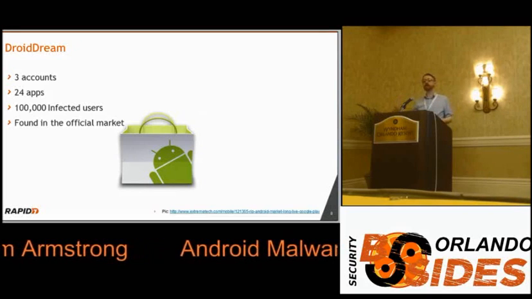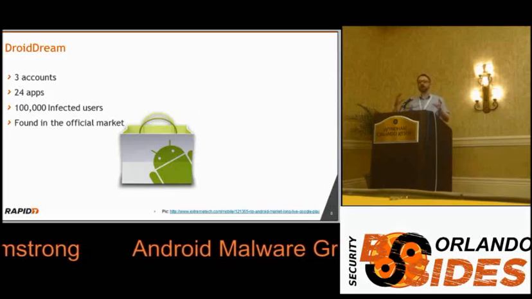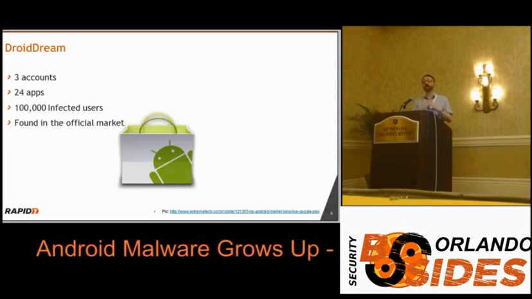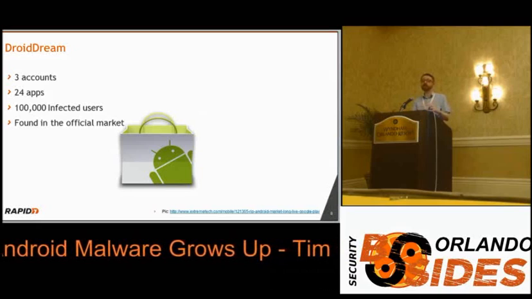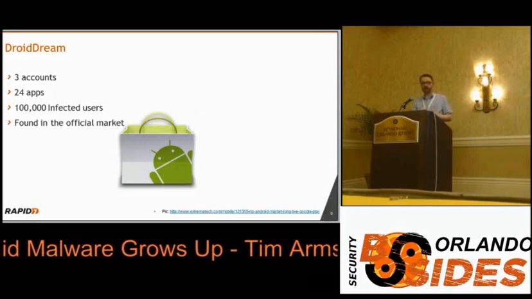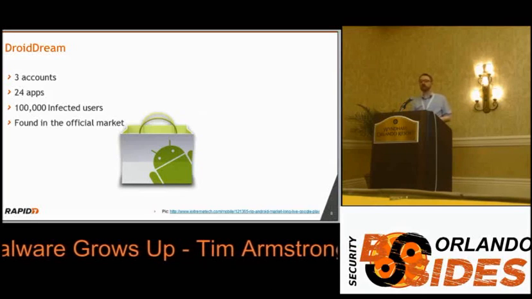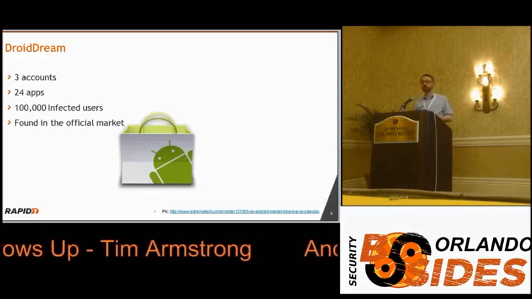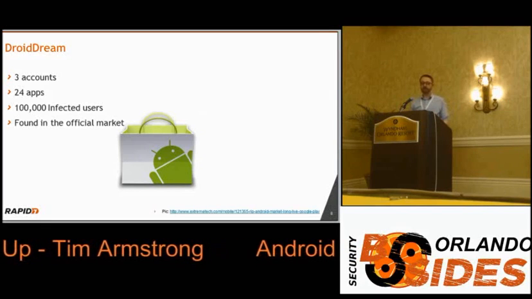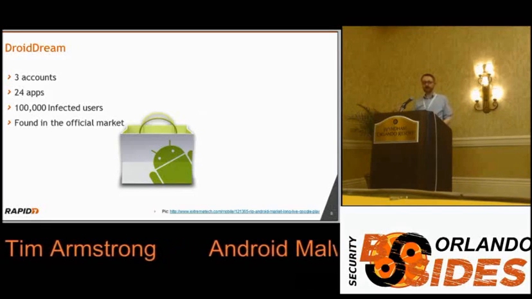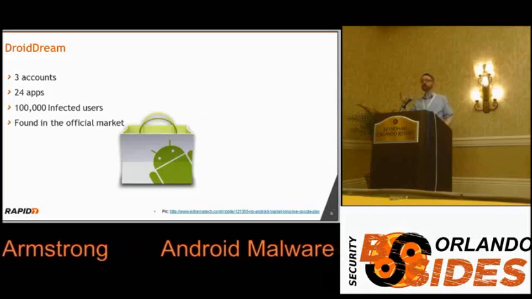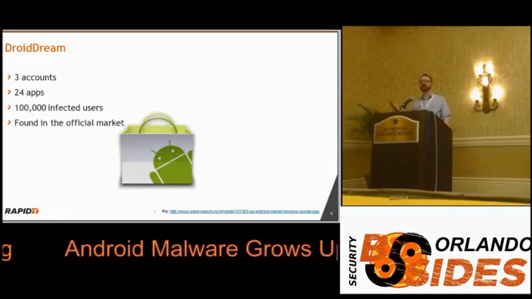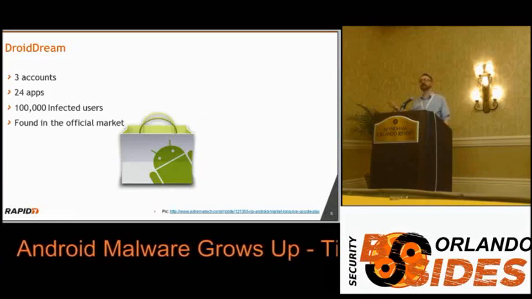There's 24 separate applications. What they did is they took all the top popular applications at that time and made an application that had either the same name or a very similar name, and sometimes even stole the icon for that game or that application. The one I found was called Super Guitar Solo. And they infected over 100,000 people through the legitimate Android market at that point. The other cool thing about that was that there were 2 root exploits in this. I think Exploid and Rage Against the Cage were the 2 ones.